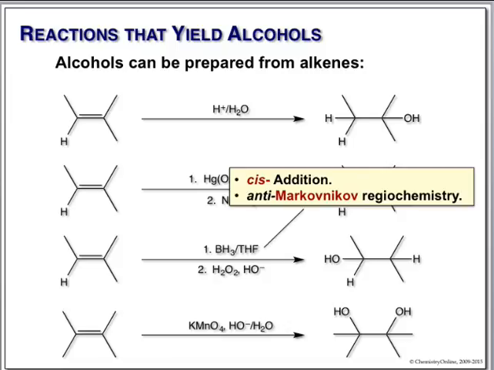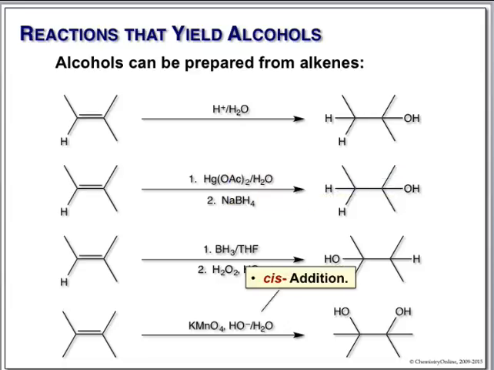Hydroboration-oxidation. Again, no rearrangement. The addition is cis for the hydroxyl group and the hydrogen you add, and it is anti-Markovnikov. Permanganate in base, different than permanganate in acid. We did this reaction in lab, wasn't it fun? Remember, we form manganese dioxide as a precipitate, and we get the cis 1,2-diol.